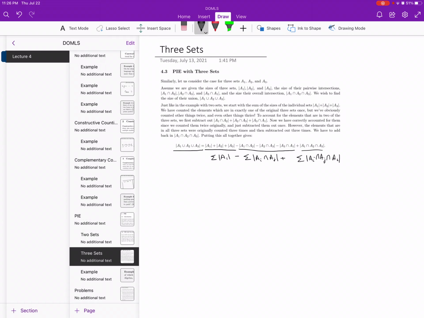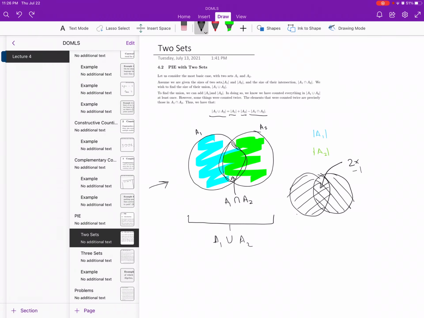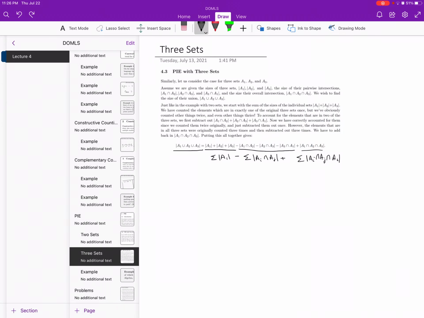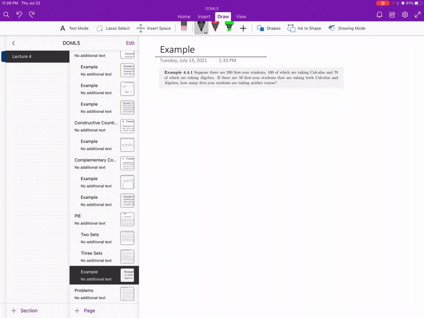Okay, so that's basically it. That's our principle of inclusion and exclusion. If you can draw out the Venn diagram, you can see what this is. The idea is the same. We're starting with these sets, and every time we're subtracting out or adding back a part that was overlapped, so it got counted twice or completely erased. So that's the idea. Now let's try an example.